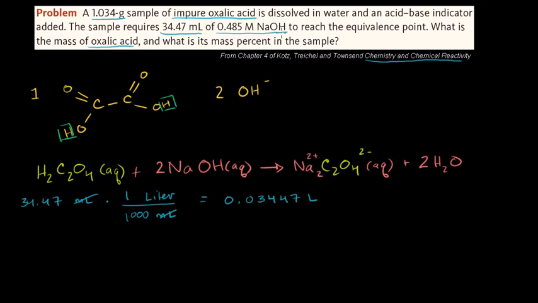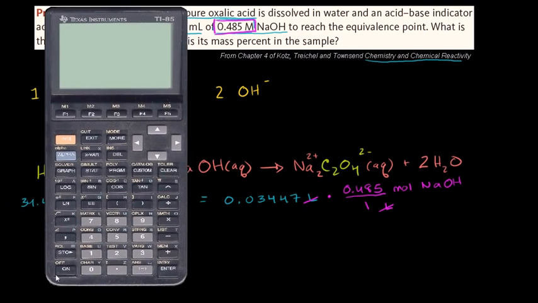So let's figure out how many actual molecules of sodium hydroxide we have. This is the solution, and we know its concentration. It's 0.485 molar. This information allows us to figure out the actual moles of sodium hydroxide. So we want to multiply this by 0.485 moles of sodium hydroxide for every 1 liter of this solution. That's what the molarity tells us. We have 0.485 moles per liter. So the liters cancel out, and now we're going to actually have to get a calculator out. And this will tell us how many moles of sodium hydroxide we have in this solution. So let me get my calculator.